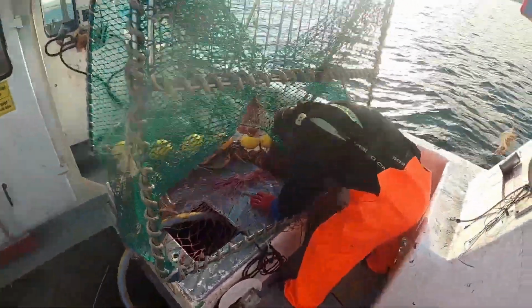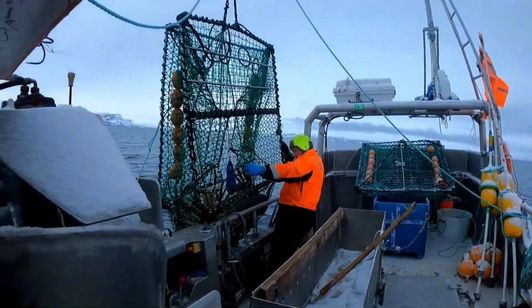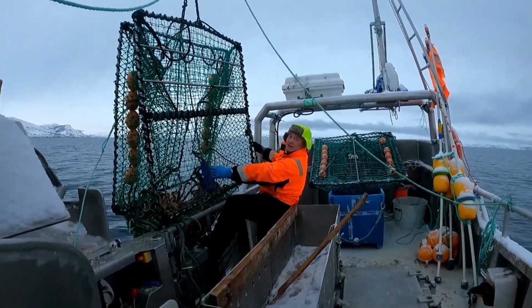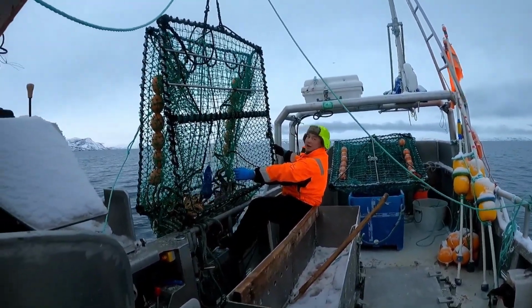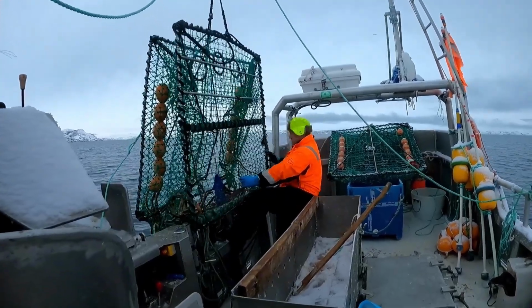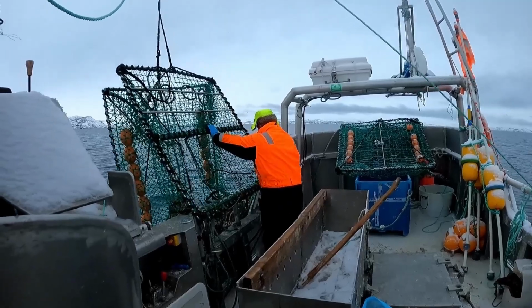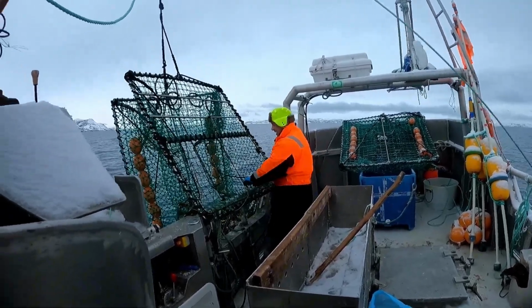Fishermen are only allowed to harvest crabs that reach a minimum size, helping to protect the species and ensure sustainable development. At the same time, some areas may apply fishing bans during certain seasons to give crabs time to reproduce and develop. The process of catching king crab also faces many challenges from nature.